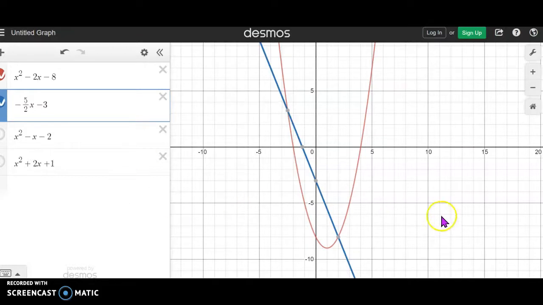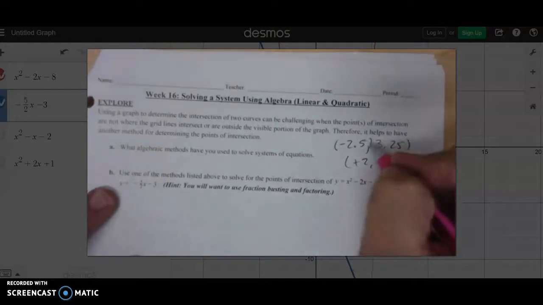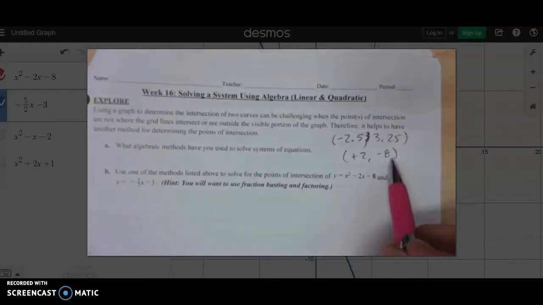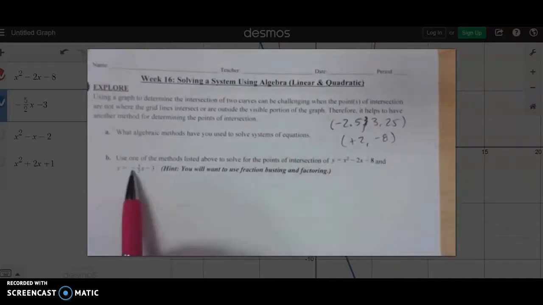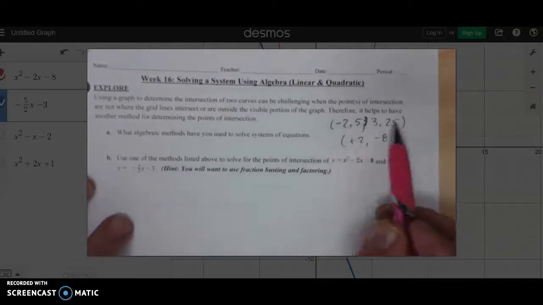So let's go back to the screen. And I just wrote those down. There's an extra little line there. But these were our 2 points that we had on the previous problem, because we're going to do this same problem algebraically. So we did it on a graph, and we saw on the graph where they were, but remember, we just estimated. So we weren't exactly accurate. We got this one right, but we were off on this one.